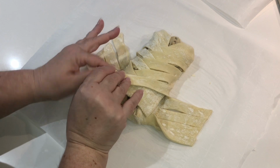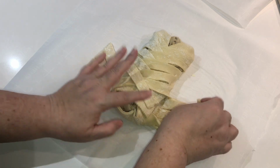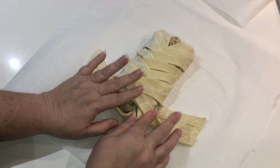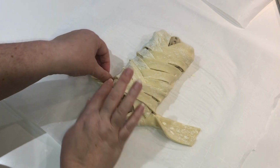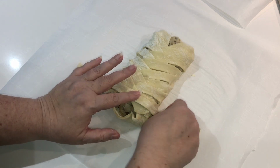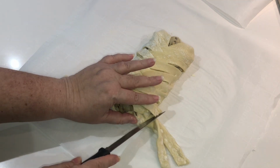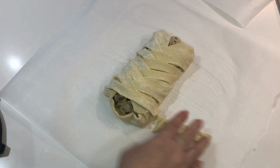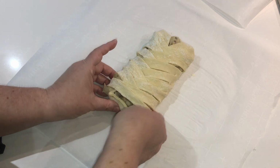I have 5 on my right, so I'm going to start on my right, and then I'm going to go to my left and right and left, and then again right and left. And at this point I feel like I have enough, so I'll just tuck that little piece under, and I will remove the excess, and then just tuck that little piece of puff pastry under to finish off my log.